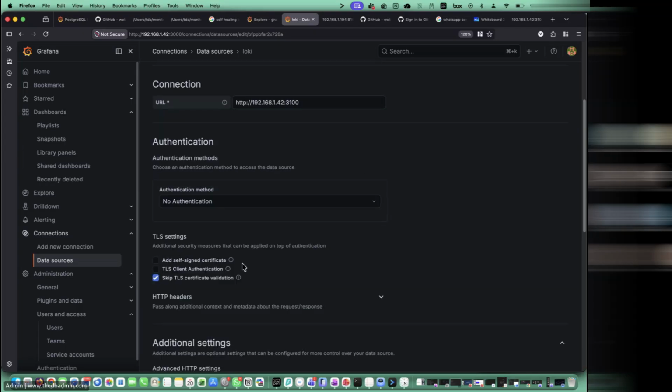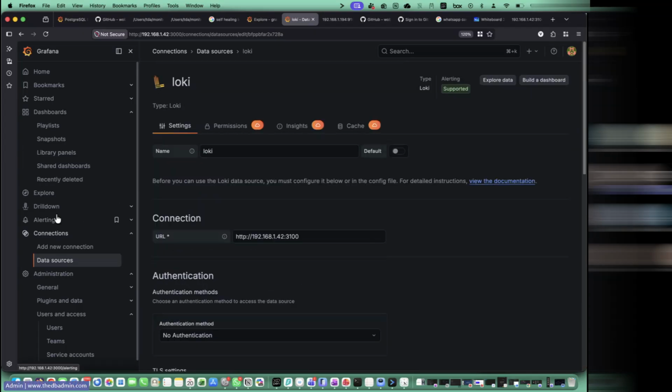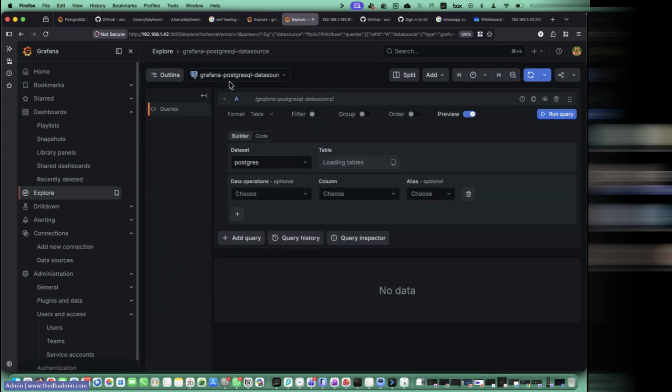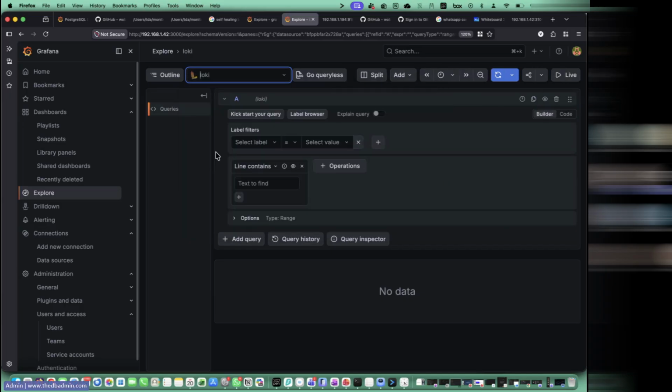Added. So now Explore, Loki. Data source Loki and log SQL.